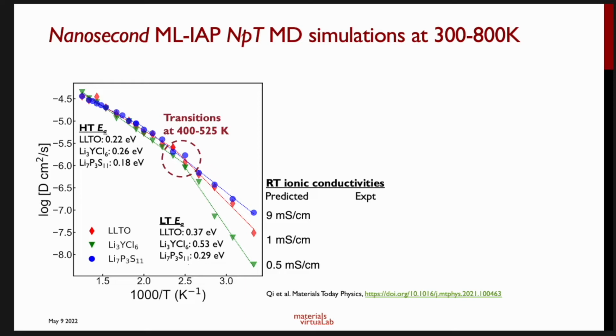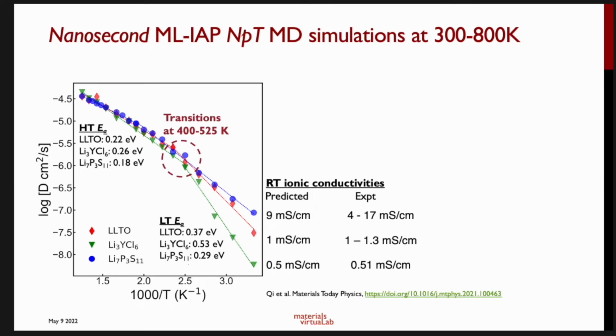There's a high temperature regime, which is where you actually do your AIMD, and then there's this low temperature regime, which has a significantly different activation barrier for diffusion, right? Now, because of this kink, extrapolating from the high temperature will just lead to a significant overestimate of your ionic conductivity, right? And when we simulate all the way down to room temperature, we get ionic conductivities that are much, much closer to the experimental values. In fact, they fall right smack in the middle of the range of where the experimentalists have measured them, right?